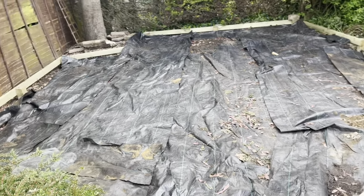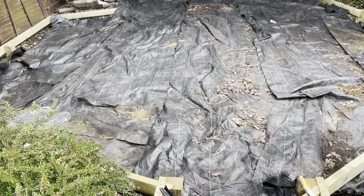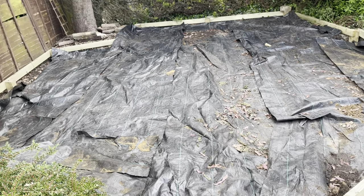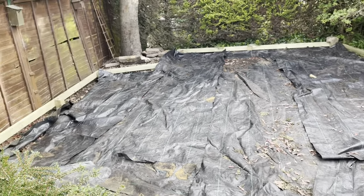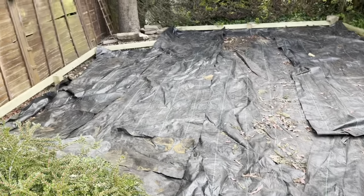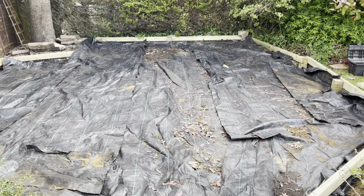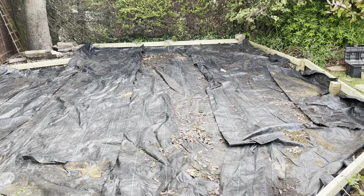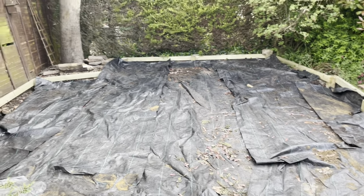So when doing decking, it's important to lay a membrane underneath. Important to get that in before the rest of the subframe goes on, otherwise it's going to be a real pain to get it under. So then I can cut through for all the rest of the posts, but that stops any growth. Not that there would be under this ground, I don't think, but always lay a membrane underneath the whole of the decking. Then you're going to get nothing or 5% or something. Really nothing will grow under there. It can't grow. So that keeps it away.